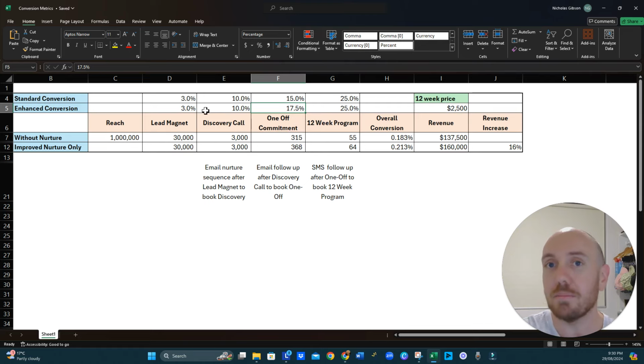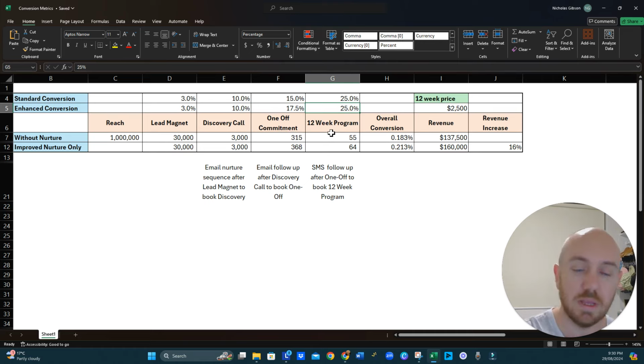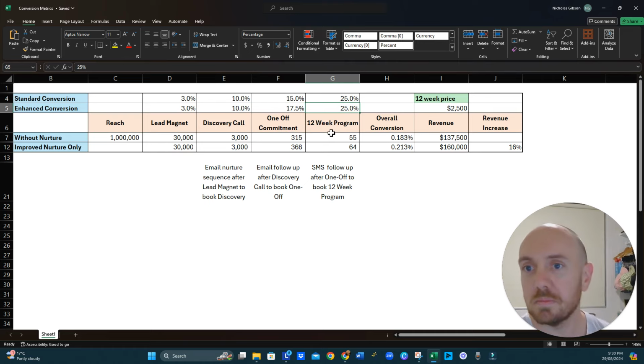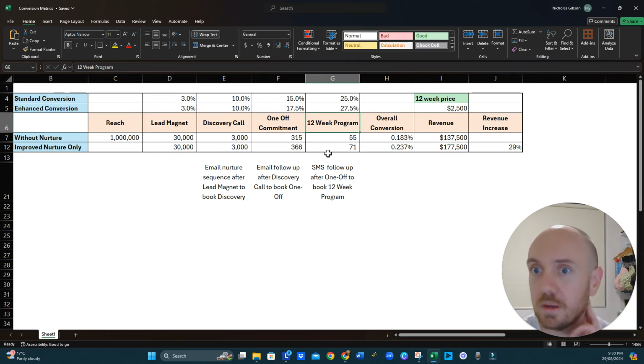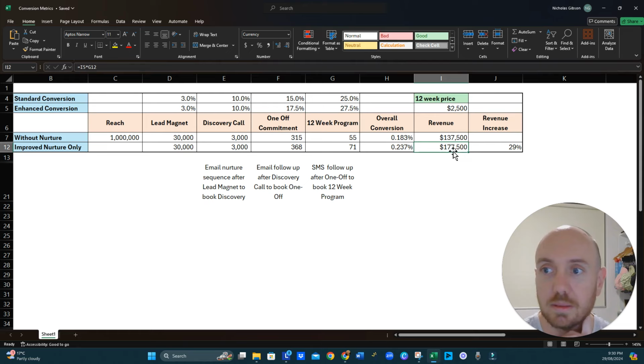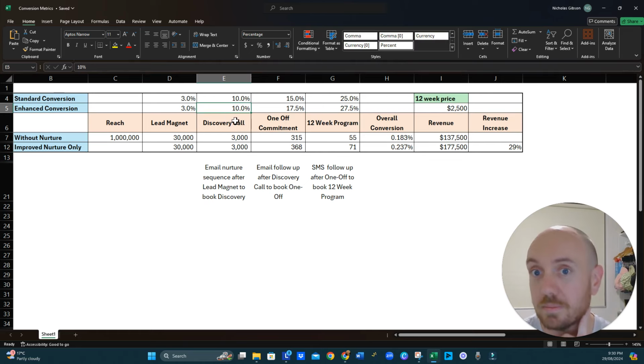And if we make these little micro changes across the board, so let's say we increase the follow-ups on the offer there. Maybe this goes up to 27.5%. Well, look at that. That's jumped up quite a bit. Now, with the one-off commitment, we have the same problem in the discovery call with the people that forget.